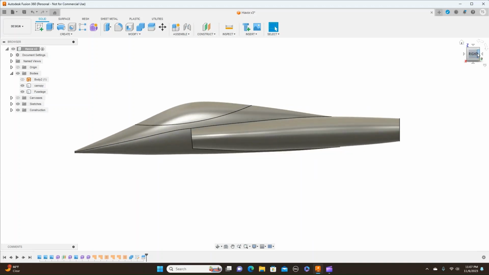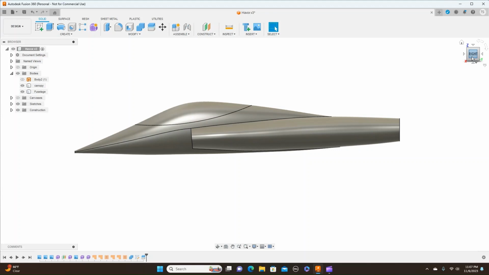That's going to do it for this video. And if you have any questions, go ahead and leave them down in the comments and I'll answer them. And the next thing I'm going to draw on this jet is the vertical stab, the horizontal stabs, and the wings. And once I draw all those on there, then this jet is pretty much done.